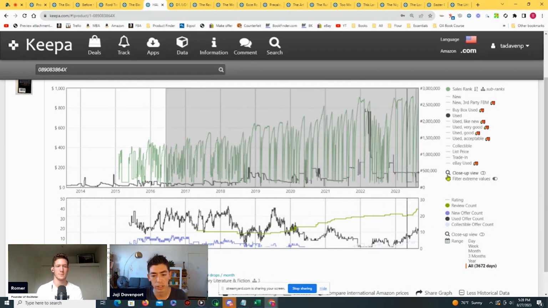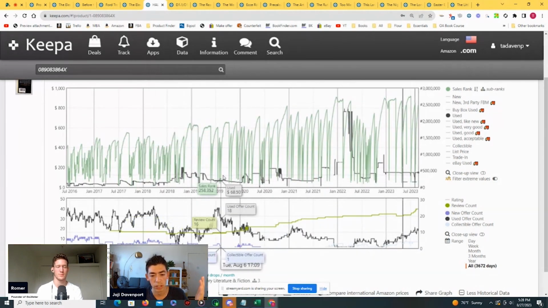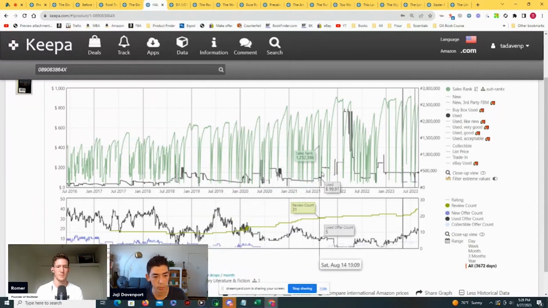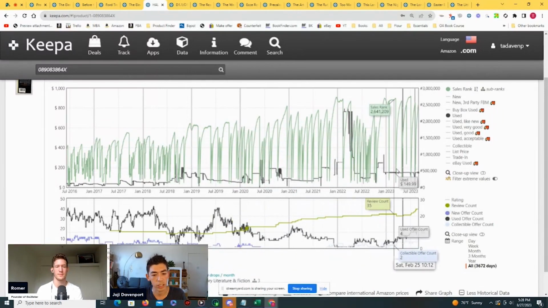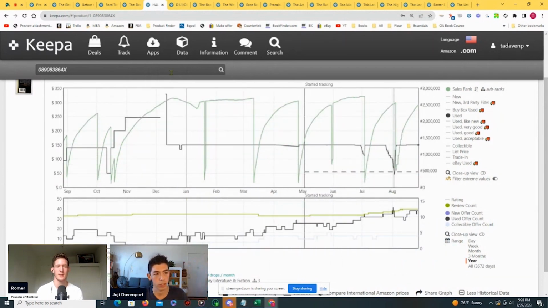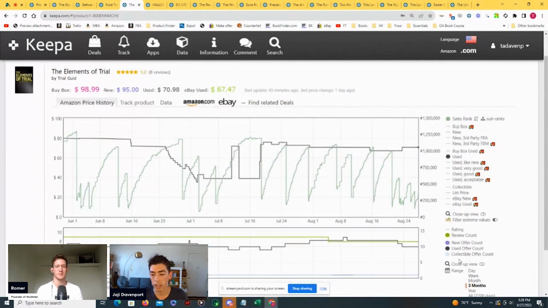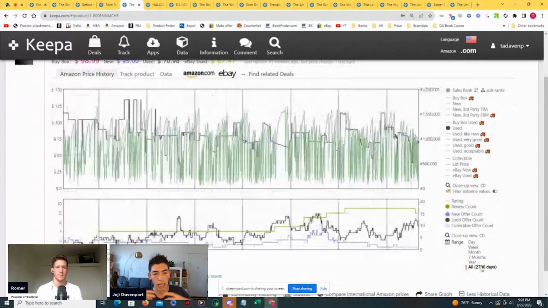But going back to what Avery said, what are you seeing with the sales here over the last decade, pretty much? Consistent. Just consistent sales. That green line's just going up and down like a heart rate monitor. It's just dropping. So that's just one more tip: look at and expand the entire historical selling data, because it's going to give you more information about whether the product you're buying is actually a good deal.